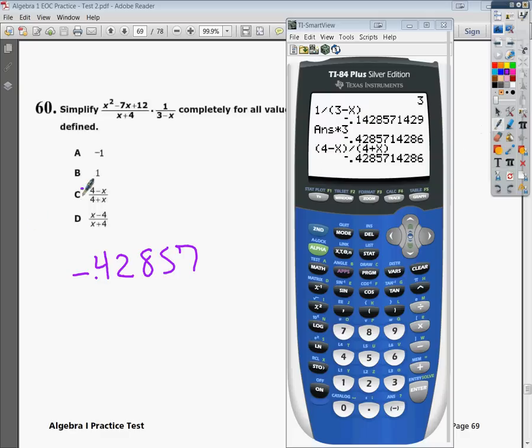But let's look at the possibility of it being d just to prove that that one isn't the correct answer. The problem with this trick is you have to be super accurate, and it's really annoying to plug it all in, but it won't help you in the future if you're doing something that's not multiple choice. But this is like bottom-of-the-barrel attempt. You'll notice that this is 0.4, but this is negative, and this one's not. So that's the difference between those two. And that's it for this one. It's really sort of an annoying problem, but not really that hard. So good luck.